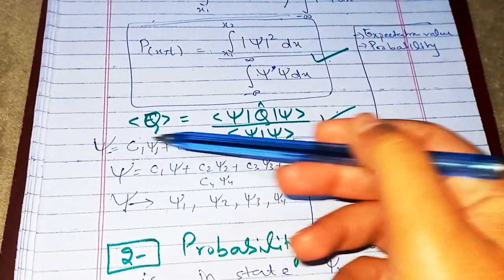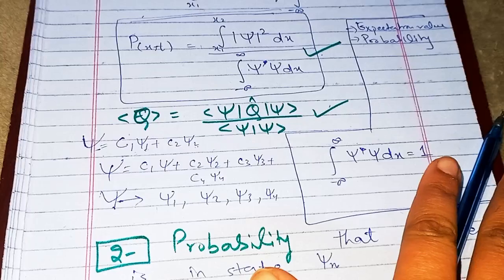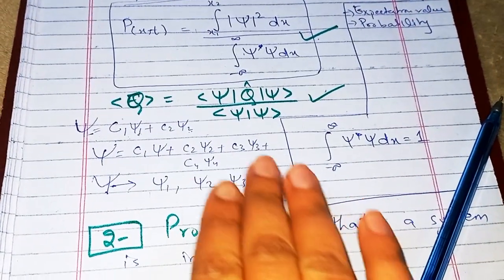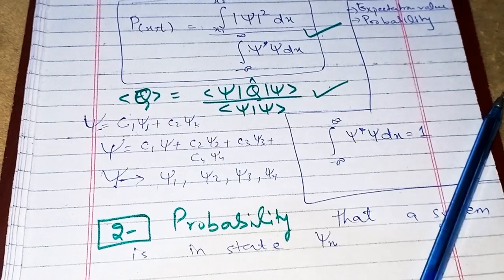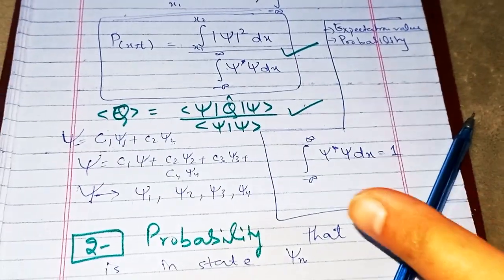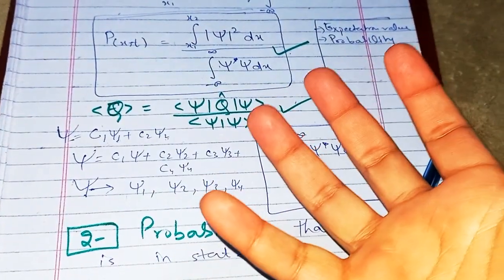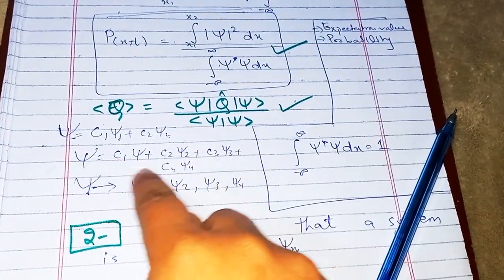These are the two possible states the electron can have in terms of spin, and normally in all of the systems that we consider, there are multiple states the system could be in. Okay, for example, it could be in the first excited state, second excited state, third excited state, or fourth excited state. So how can we express that kind of system in general? We write them as the linear combination of all those states.